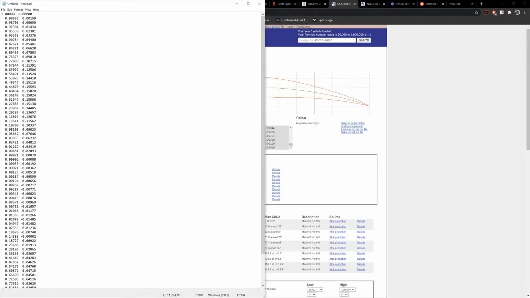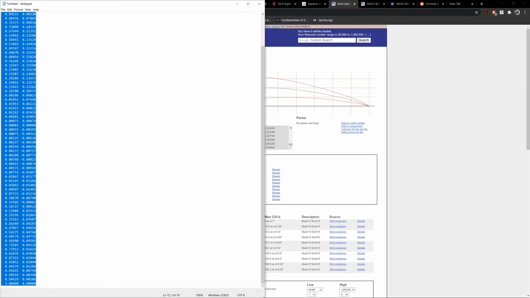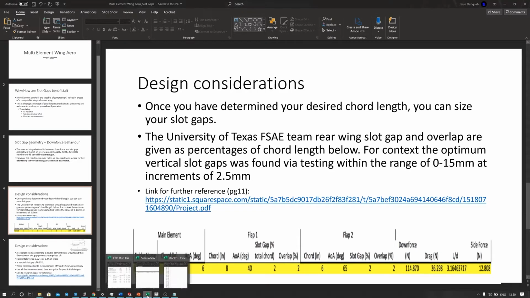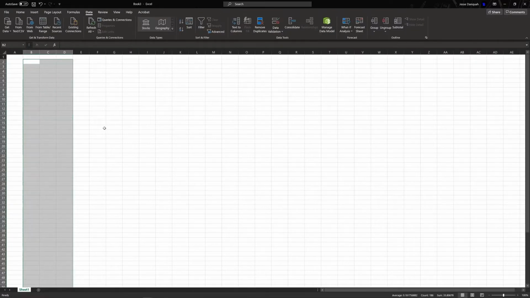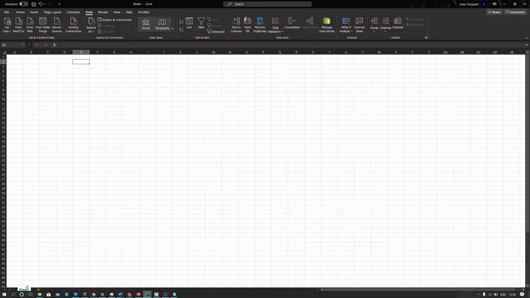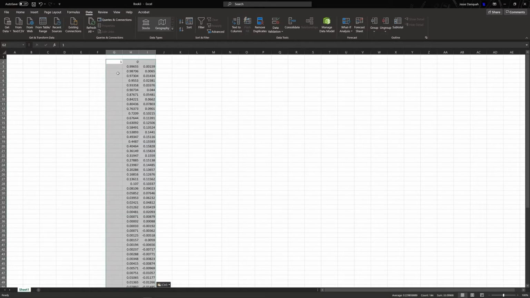So these are the X and Y coordinates, which is okay, but for SolidWorks to be able to understand this notepad file, we need the Z coordinates as well. So I'm going to copy and paste all of that, open up a fresh sheet in Excel, just delete all of that. Okay, so I'm going to copy and paste in these coordinates. Don't know why that's happened, but let's just sort that out. There we go. Now it's split the data, the X and Y coordinates, into separate columns, which is good.